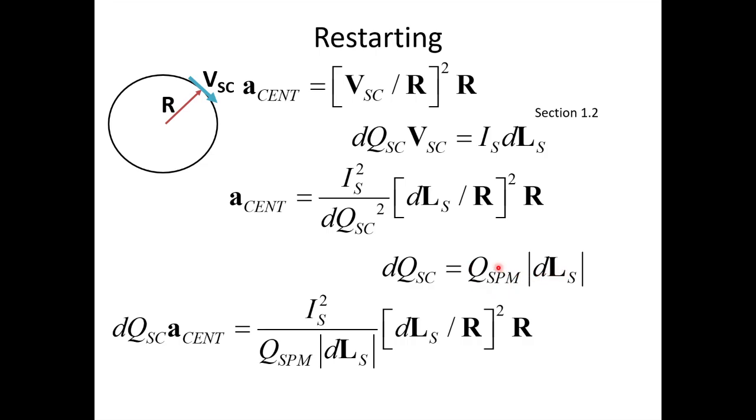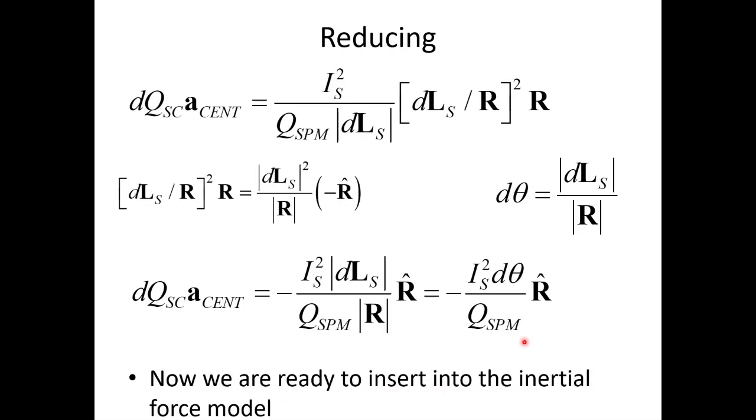What this term here is, this is the quantity of conduction charges per unit meter of a wire. It's based on the material that makes up the wire and the diameter of the wire. That's covered in the paper. So basically this value gets larger for a larger diameter wire. It gets smaller with a smaller diameter wire. And this is what we're going to end up with right here. Okay, and then we're going to do some more reducing.